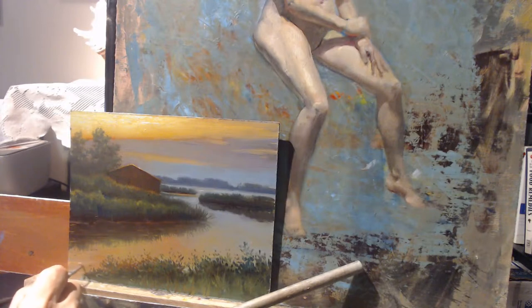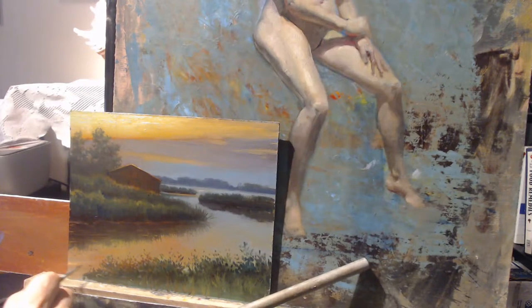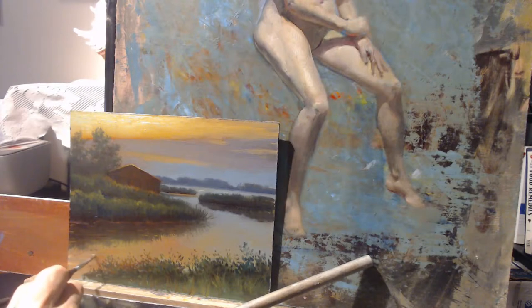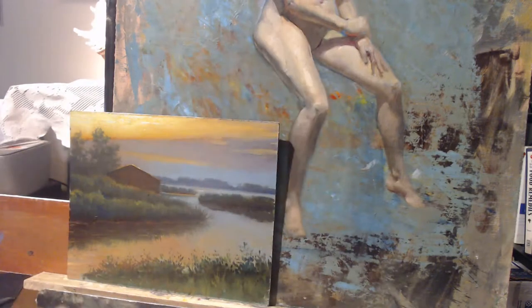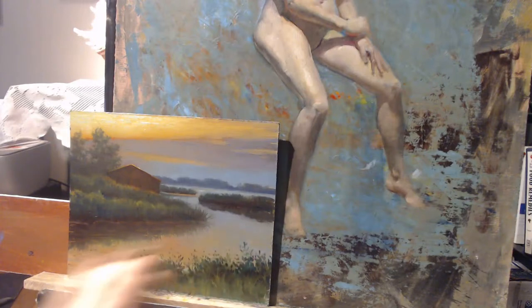I don't really want to feel like a photocopier. There's nothing wrong with that artistically. You can create beautiful paintings. People enjoy looking at them and having them in their home. But I'd like to make sure that the creator here is me, as the artist, not the camera. So even though I took this shot and I like it and I could copy it verbatim, I enjoy it more when I'm making creative decisions to enhance the colors or play with textures, and here just playing with different effects of the water getting from busier to smoother.